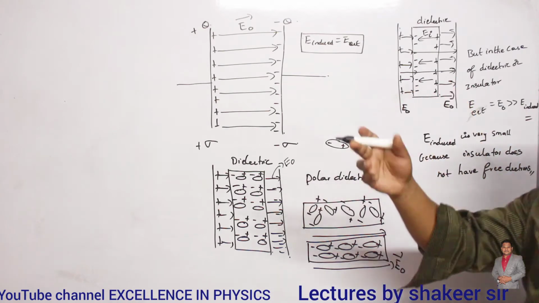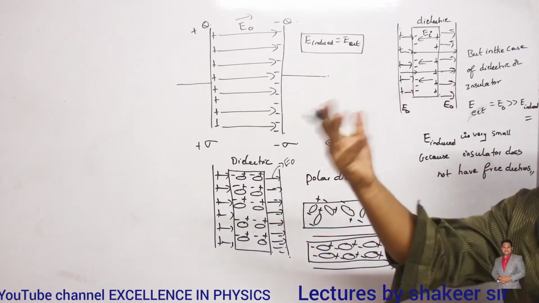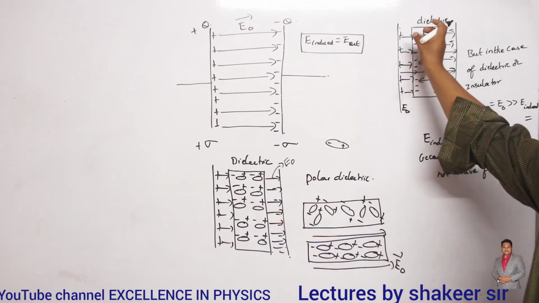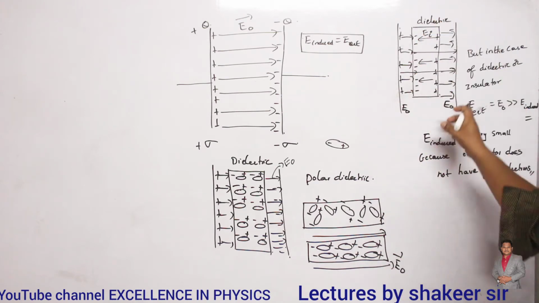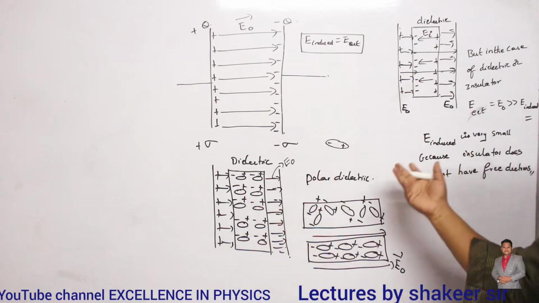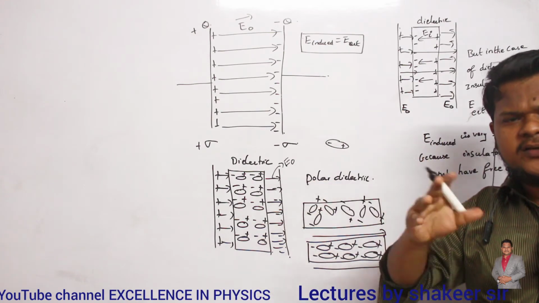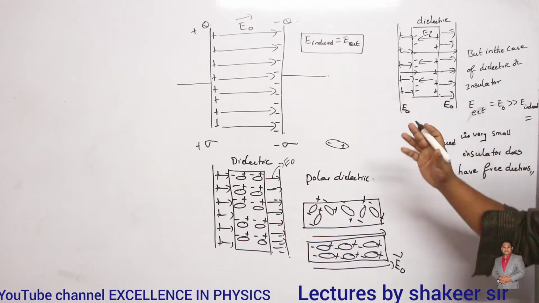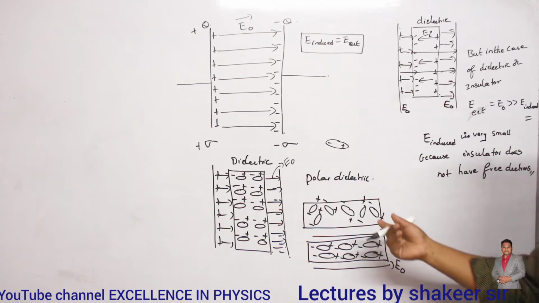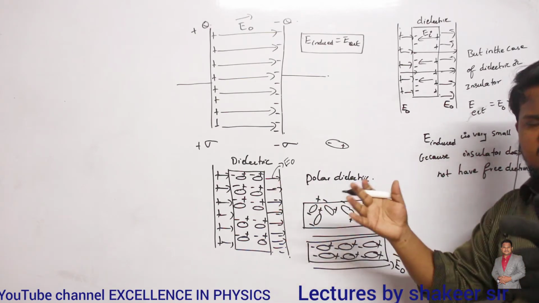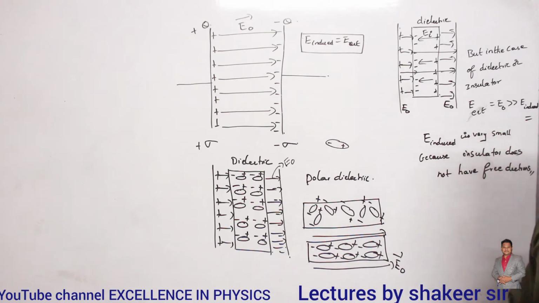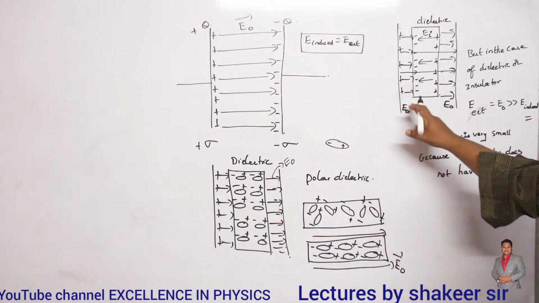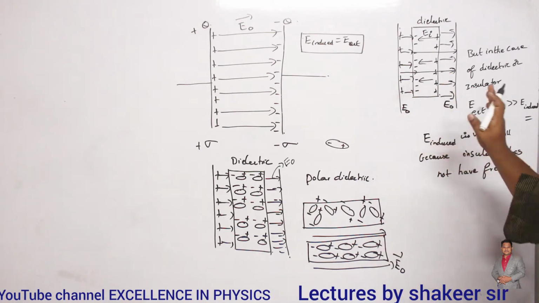In a conductor, this induced electric field was because of free electrons. All the free electrons were deposited at one side and all the positive charges on the other side, so the induced and external field magnitudes were equal. But in an insulator, this arrangement of charges is not because of free electrons. It is just because of the natural dipole moment present in polar dielectrics. Therefore, the induced electric field is much less when compared to the external electric field which was present previously between the plates of this capacitor.